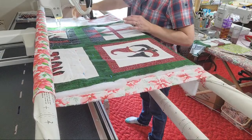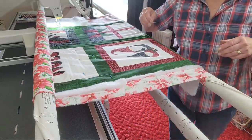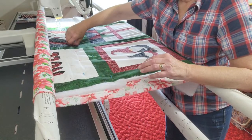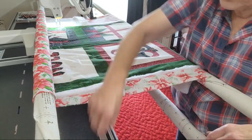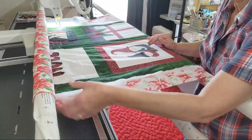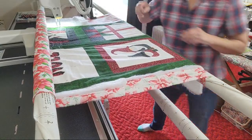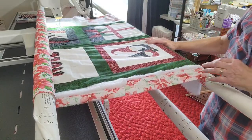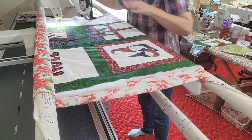Okay. That is all basted in. I could take all my pins out and then I'll go over and take a little break and I'll show you the fabric haul I got before you guys take off, those of you who wanted to see it. Make sure I have all my pins out of there. I end up forgetting they're there and then I slide across it and that doesn't feel good. Okay.